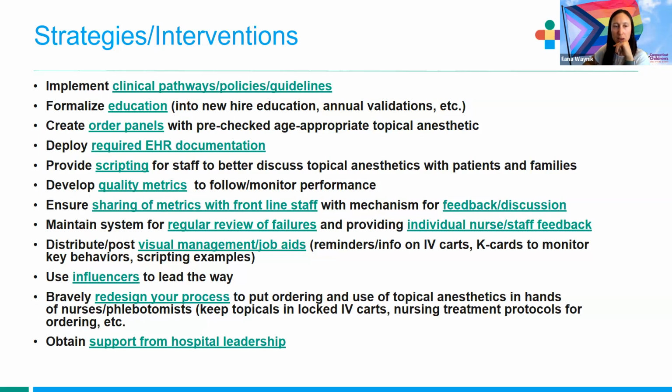You can think about visual management or job aids, and that's sort of a vague bucket term for anything that is in somebody's face, reminding them to do the right thing. So having our chart up on the daily management system boards is a visual reminder. We had laminated information about the individual topical anesthetics on our IV cards. We also had that scripting on our IV cards for the nurses to have handy before walking into a patient room. So those are examples of visual management systems.